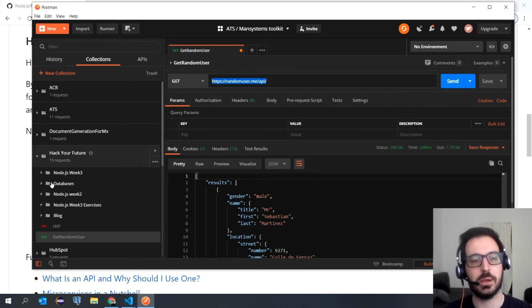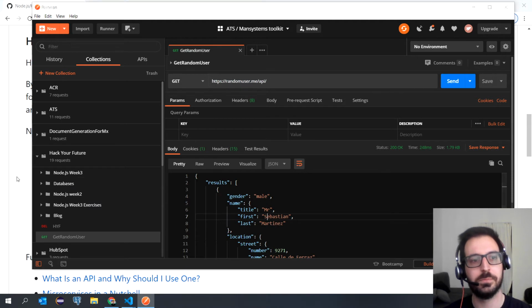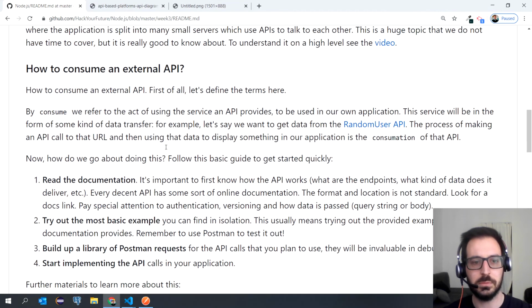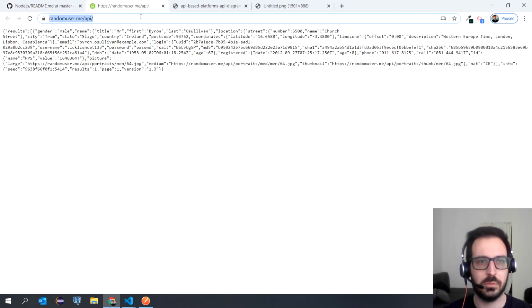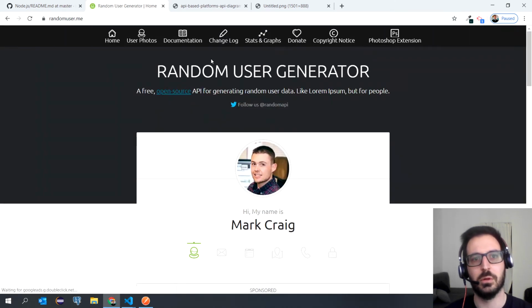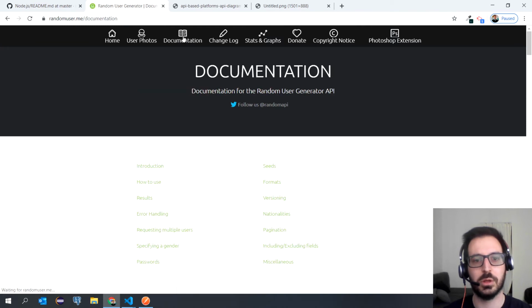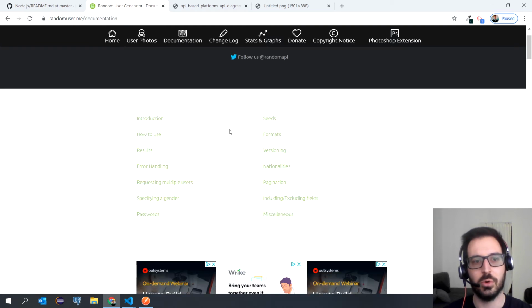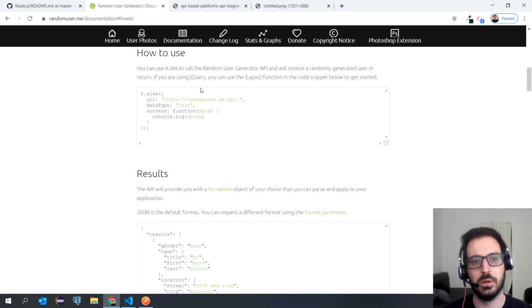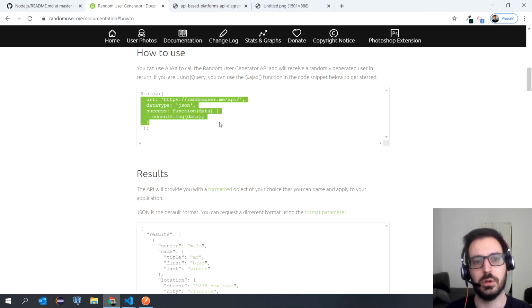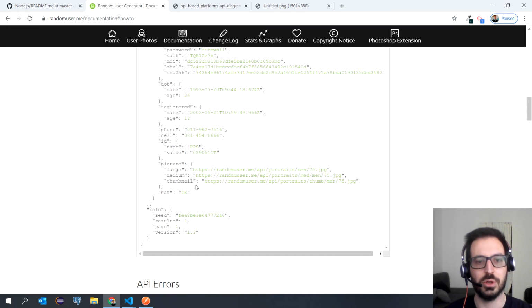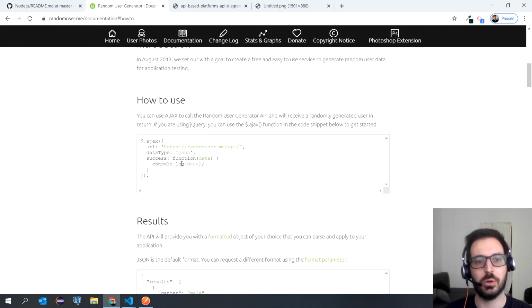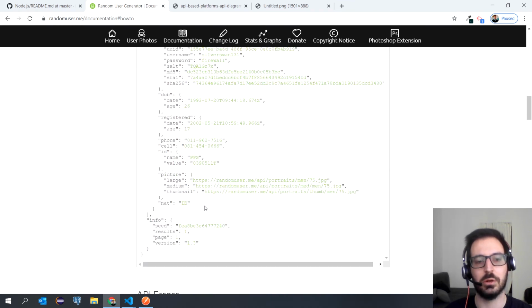Now I think you're going to use this API in the homework, so I'm going to leave it at this for now. And let me see if I can get to the documentation here. Yeah, so if you go to this website, there is some documentation here. And here you can read more about how to use this API. There are already examples here with code and all kinds of things in here. And this is the sample JSON. So we did the same with Postman, and then we have the result, which looks like the result that we have here.